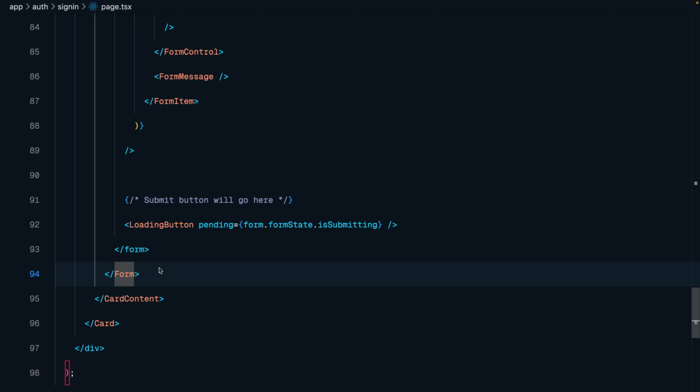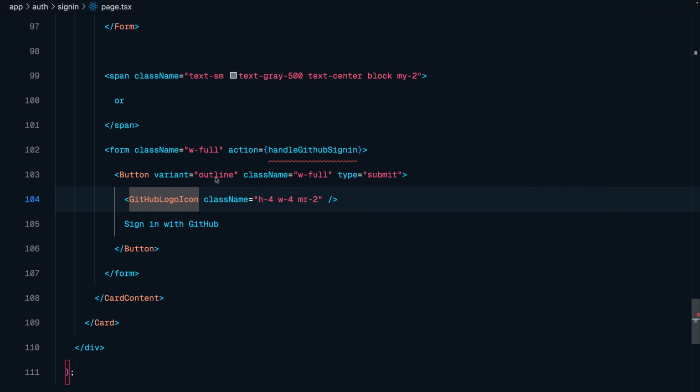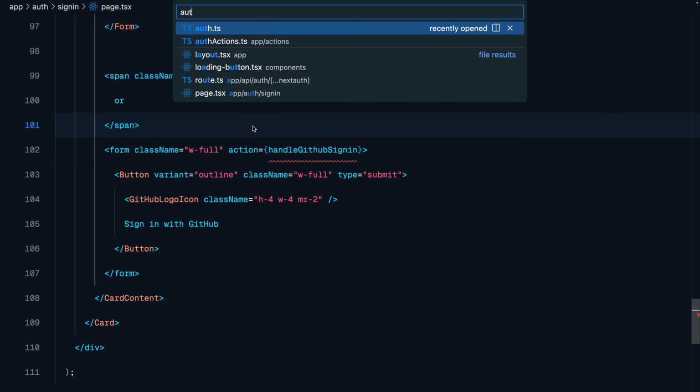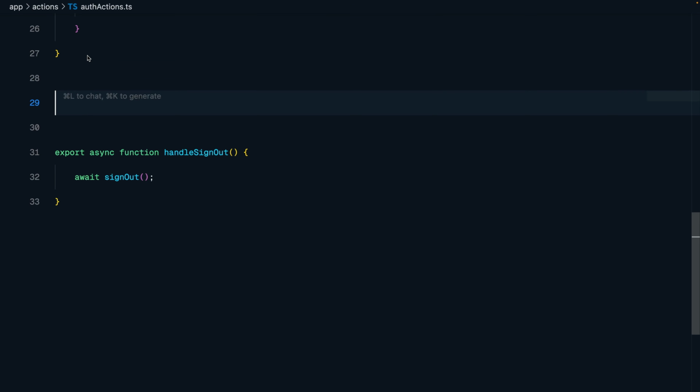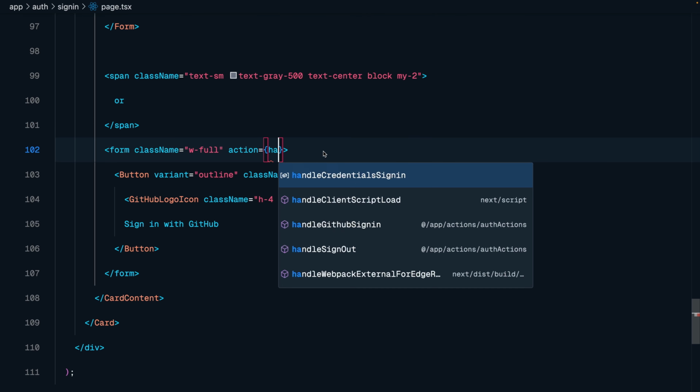And then inside of the sign-in form, we need a button. So I can simply add a button below this form in the sign-in page. On clicking this button, sign in with GitHub, we need to basically call this handleGitHubSignIn server action. So let's create that. In the auth actions, I will simply create another function and export it out of this file, called handleGitHubSignIn. In this, I am specifying that the provider this time that I want to use is GitHub. And then after successful login, I want you to redirect the user to the home page. And then we can basically import this.